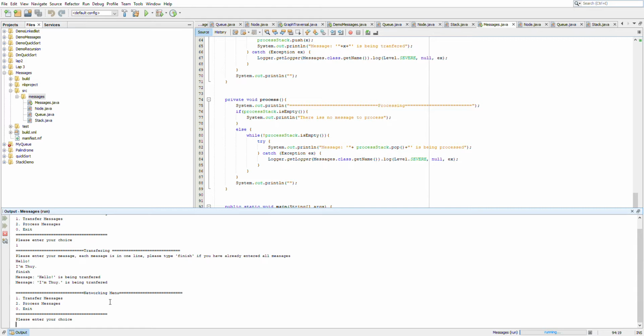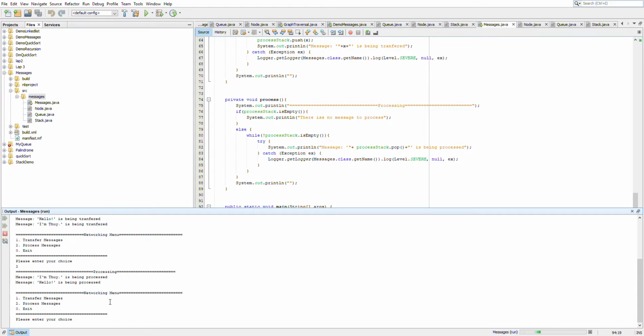I choose case two to process. In the process, you can see the processing message okay is being processed, and message hello is being processed.